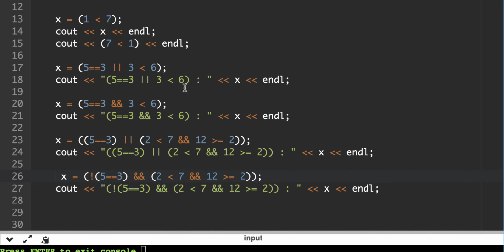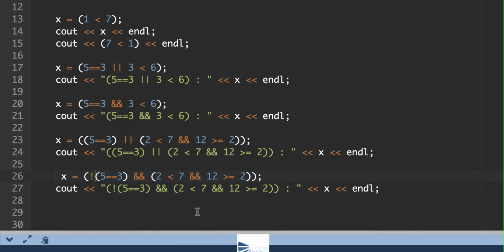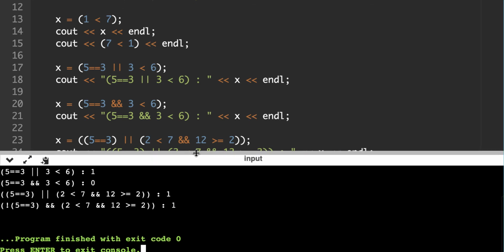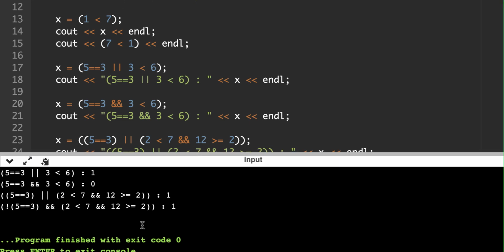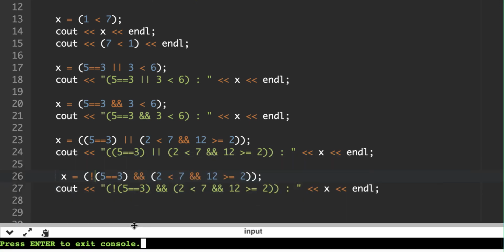Not will reverse whatever comparison follows it. So now if we run this again, we find that this is true. So this is false, but this is a true statement. So we're checking to see if 5 is equal to 3 is not true instead of if it is true. So this is where things get really confusing. So you can use an exclamation point here to make that comparison.